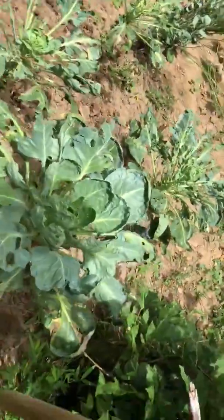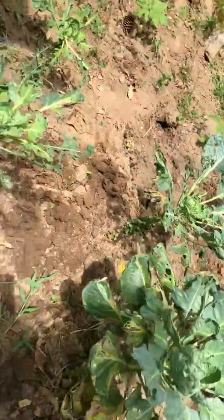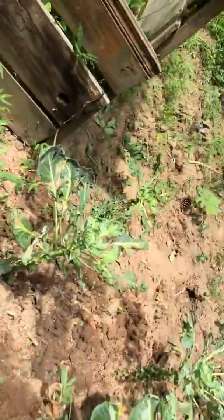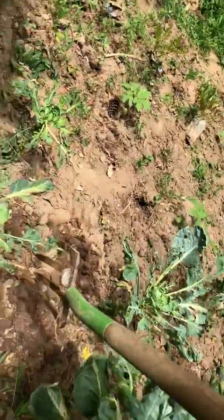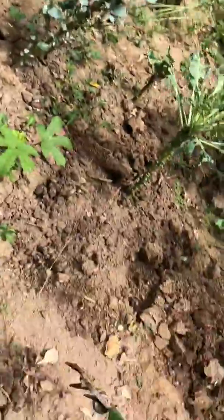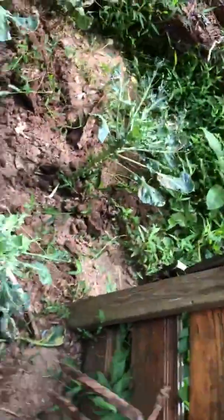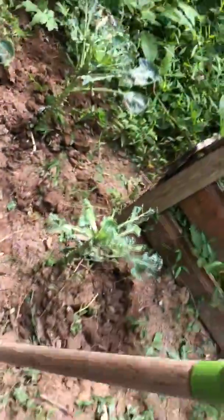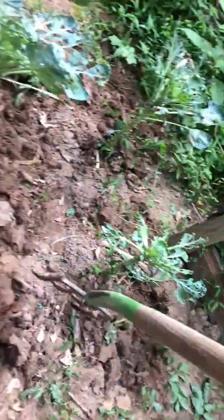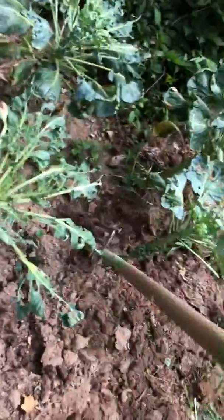Today is about the Brussels sprouts that I see trying to produce. My attention goes to these plants — not that I'm gonna forget the rest, but they're showing me they need some care, and that's exactly what I'm gonna give them. Because like I said, no care, you won't harvest anything.